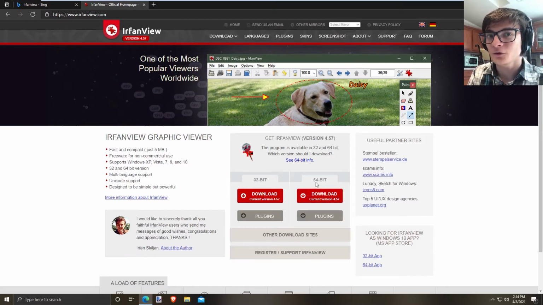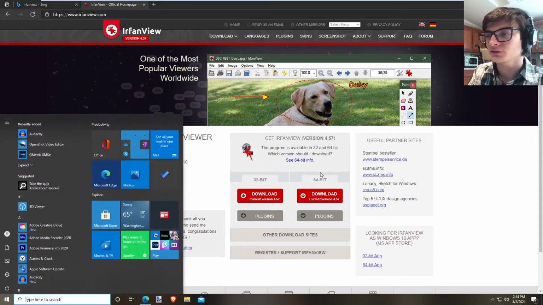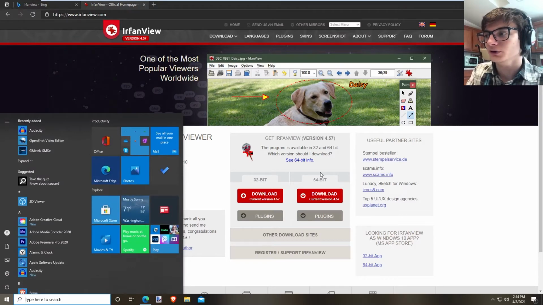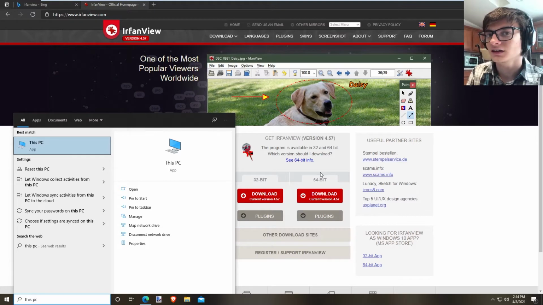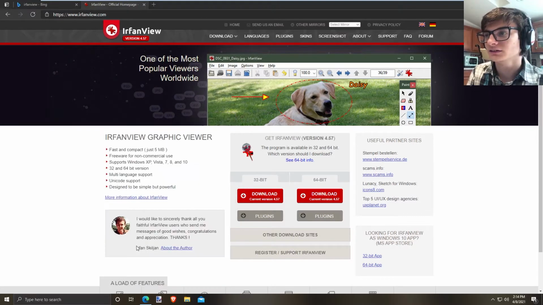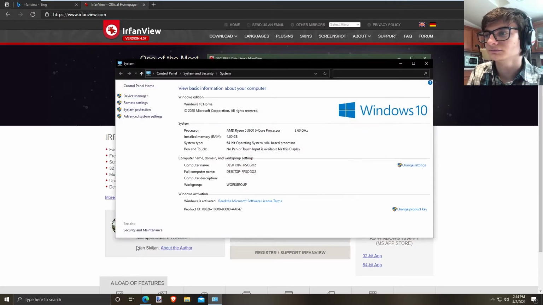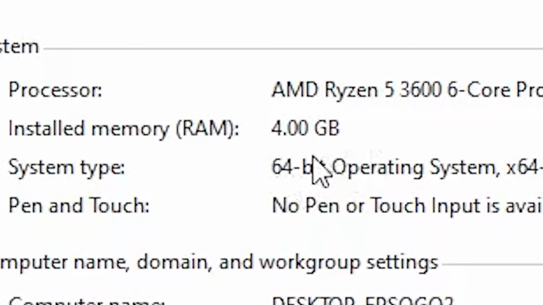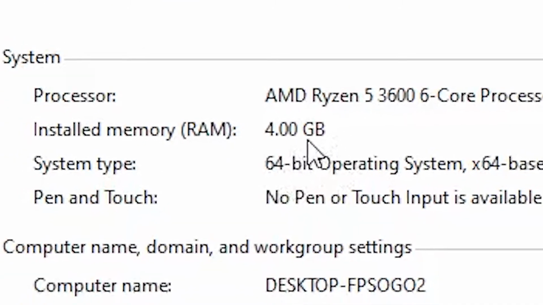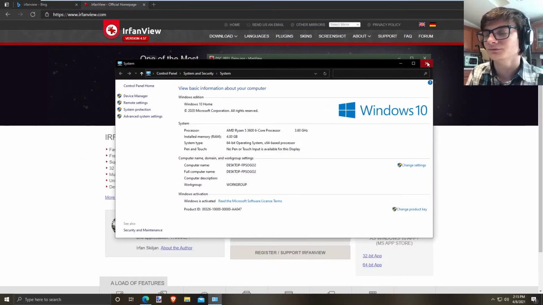If you don't know if your computer is 32-bit or 64-bit, on Windows, just press the Windows key and then type This PC and then click Properties. And look, it says 64-bit. Easy. That's how you know.